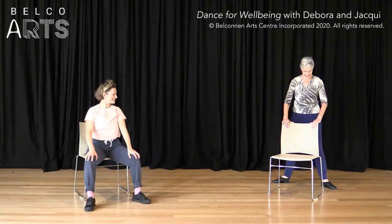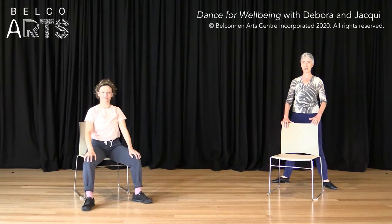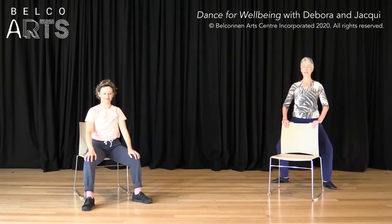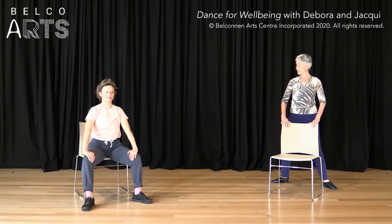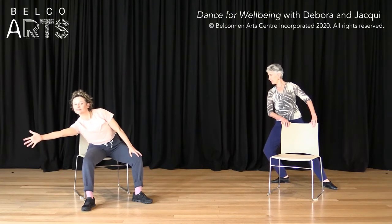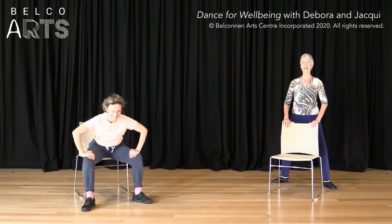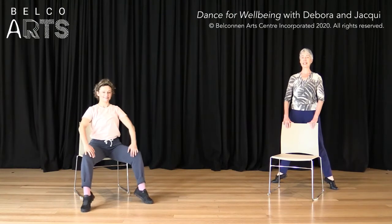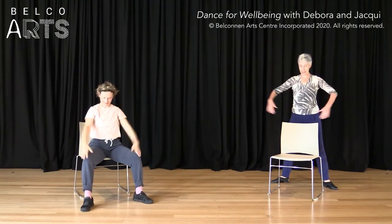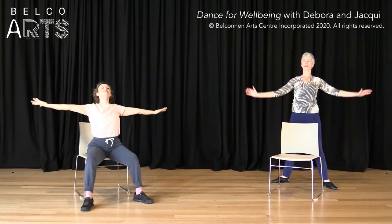And then we take our legs out to the side, so have them about the same distance apart as the legs of your chair, and you might want to turn your toes away from each other. Just make it easy for you. Bend and stretch again. One. And two, slightly different as we are here. Take a big stretch over to the side and come up. So just one side. And bend and stretch twice in the middle and then go to the other side. We've got the two rises again. And bend down, pick up that canopy, throw it up into the air and come onto your hot air balloon.